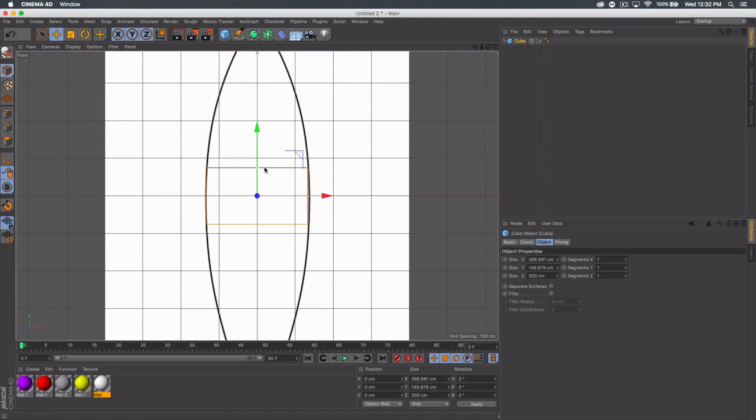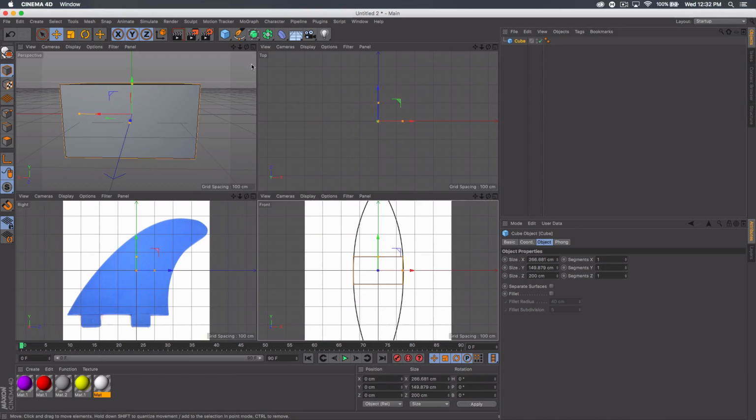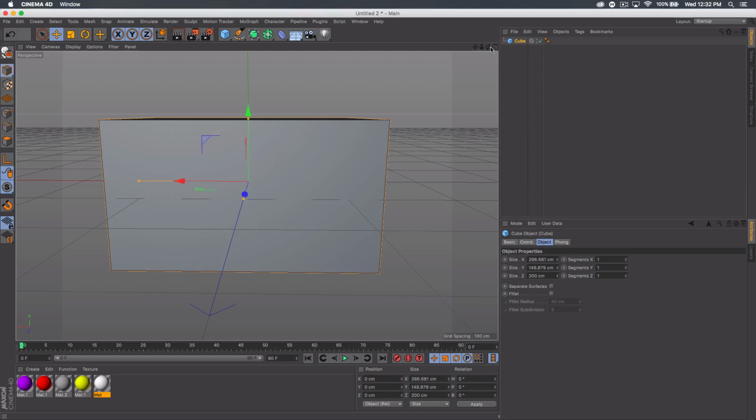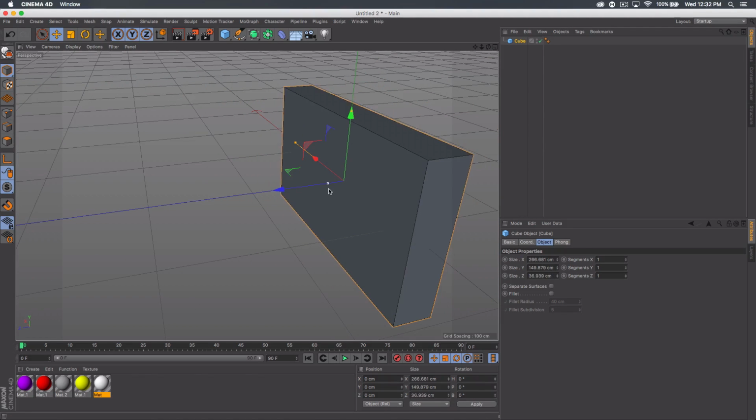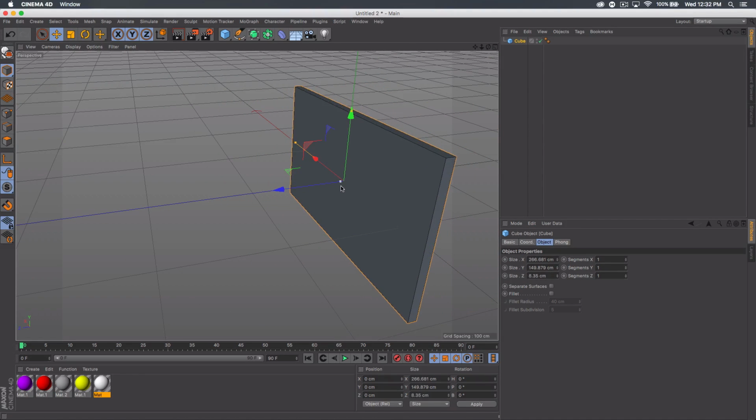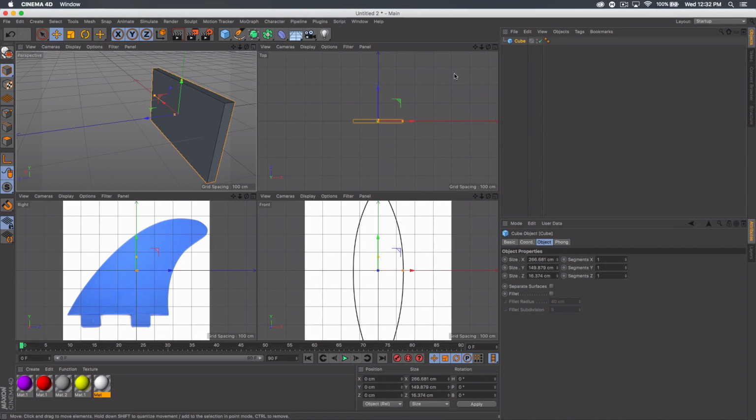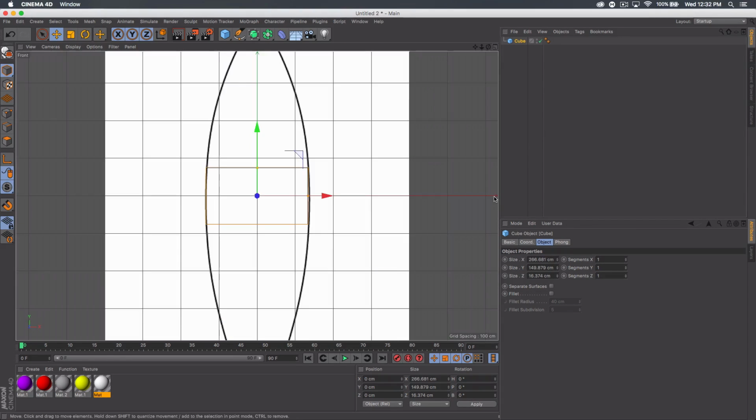And let's just stay there to begin with. And let's go to this main view. We're going to have to decrease this length to like a surfboard. So maybe that. I don't know. I sort of eyeball this. Just change things depending. And this actually might be a little thicker. Like that. We'll see when it's all said and done.